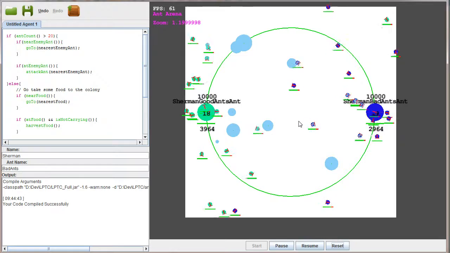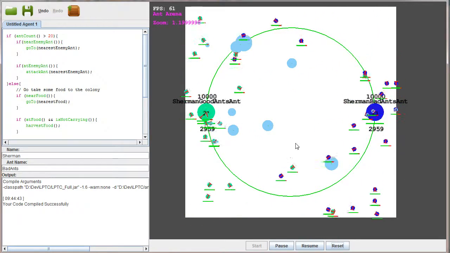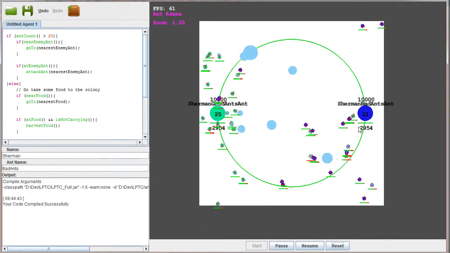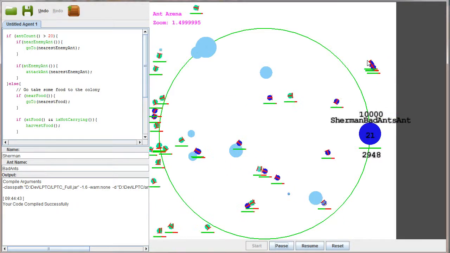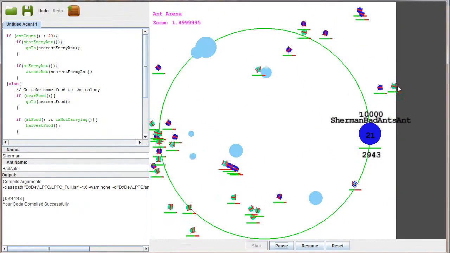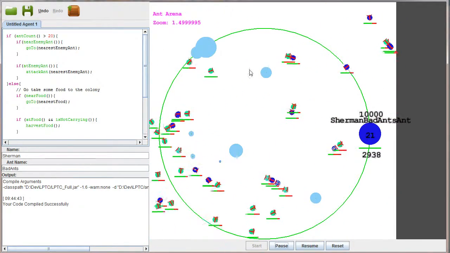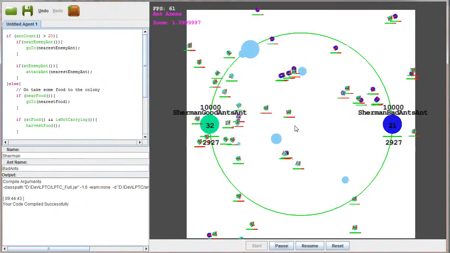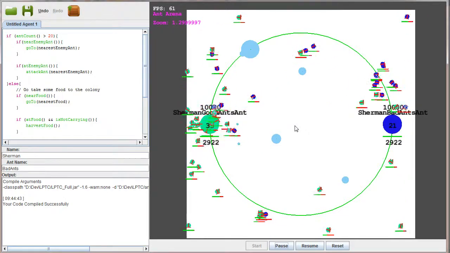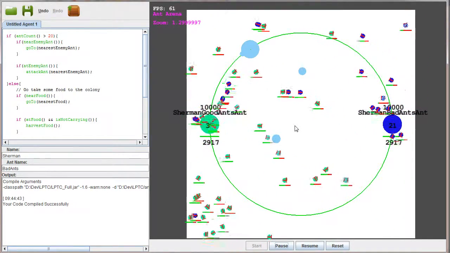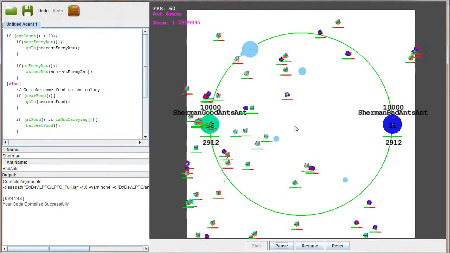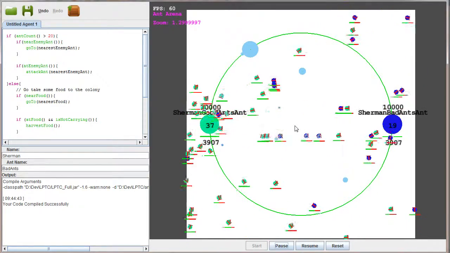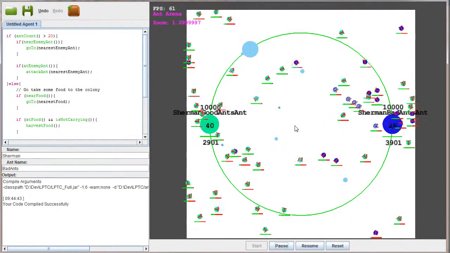17, oh here we go. And now they're going to ignore food, and every time they see another ant, as we can see here, they're now chasing this ant. This ant's being heavily attacked. This one might get it next. Oh, yep, there we go. Right, so, this is just an idea of, you want that sort of flexibility to change in your conditions, and it's really to show that you want your code to react to what's going on currently around you.